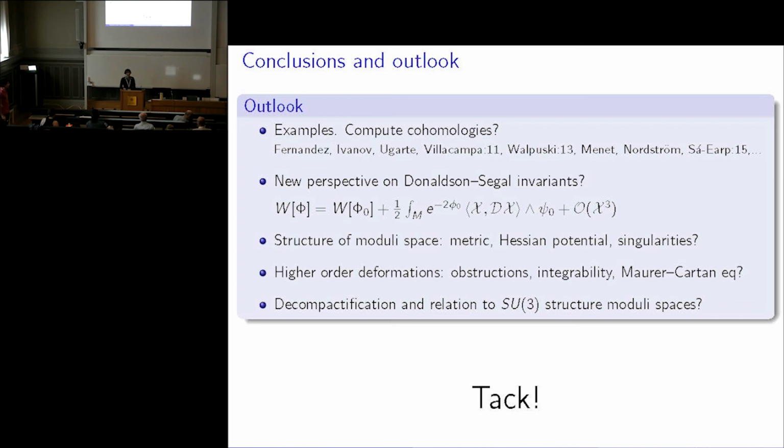You have said something about an external H flux. So what is that exactly? So what I meant was just in these compactifications, the 10-dimensional three-form flux can be decomposed into an internal piece that is on the G2 structure manifold, and then an external piece. And since we have a 3-dimensional space now, we could choose this 3-form to be completely in this 3-dimensional space without breaking any Lorentz invariance. So this is the external piece of the H flux that I was talking about. Thanks for the question.